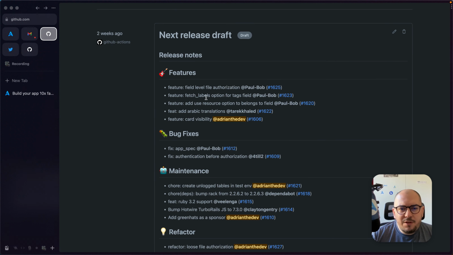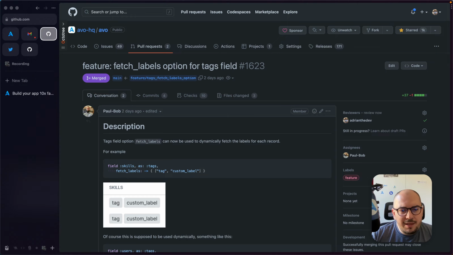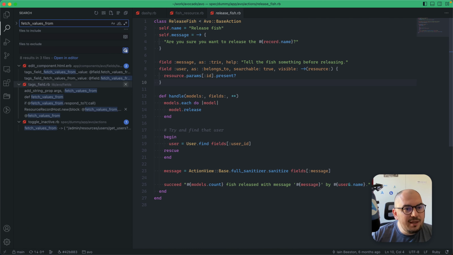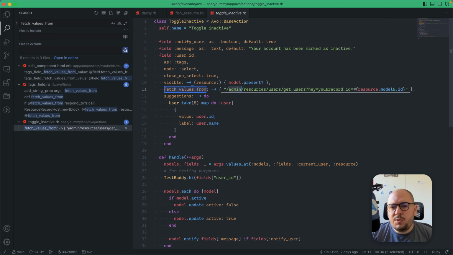So next is fetch labels option for tags field. Yep. So in the last release, we added this thing called fetch values from. So you are now able to query the server for the values that you want to display in a tags field.